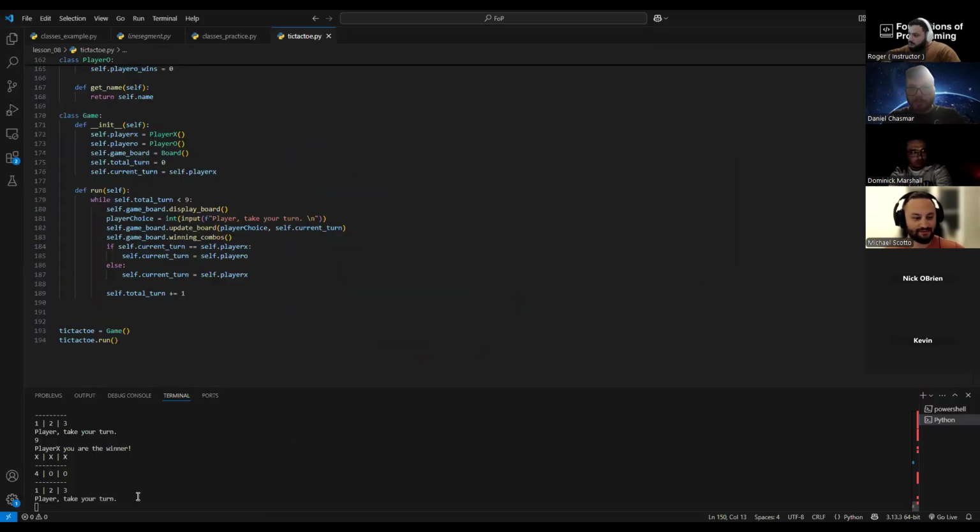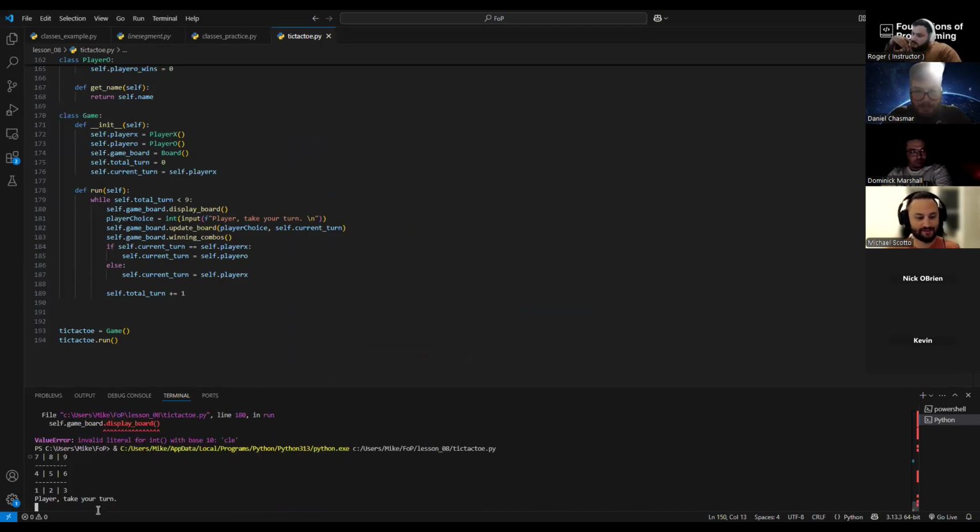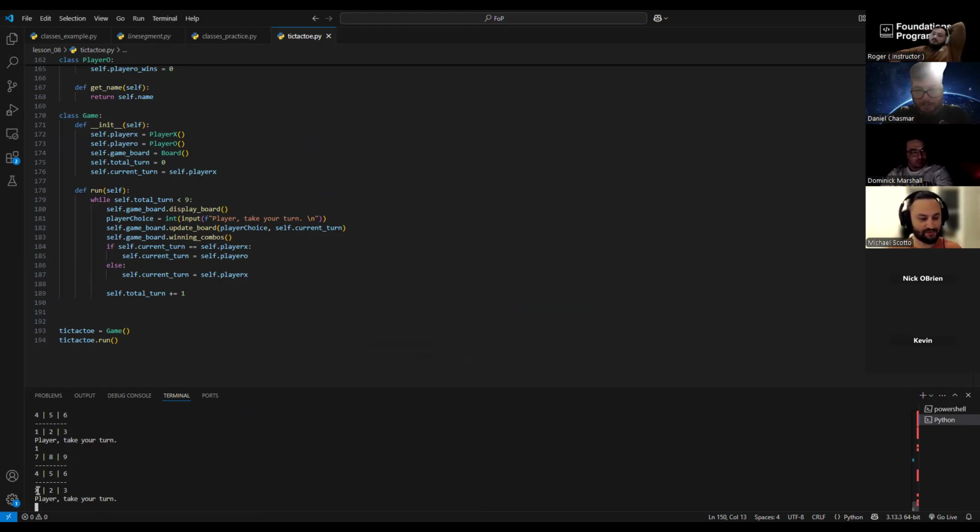All right. So let's start this so we can play. We'll get it to win. So we can see that player is gonna choose. We can see that it loads in an X right there. We'll do the second player choose somewhere else. Chose spot 5. Player X again is going to choose 2. Player O can choose 8. And then player X can choose 3. And then we have player X, you are the winner.